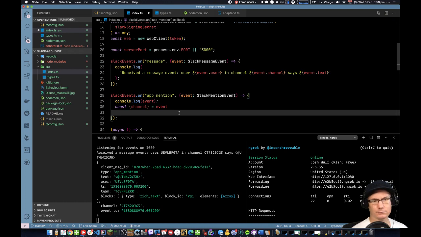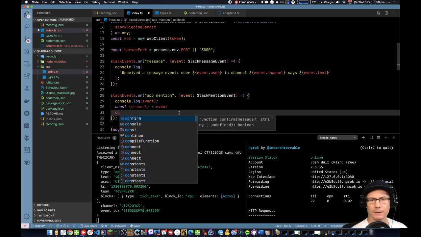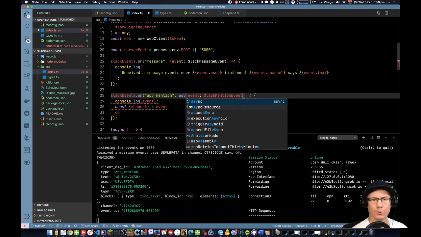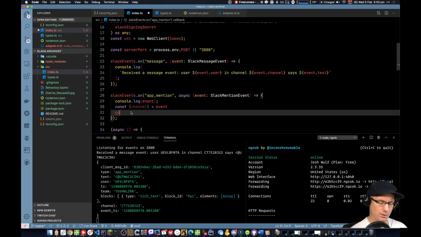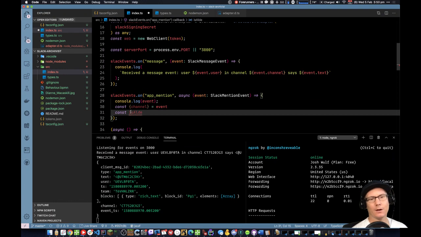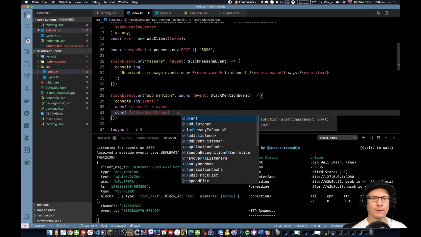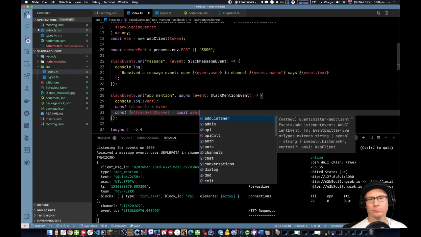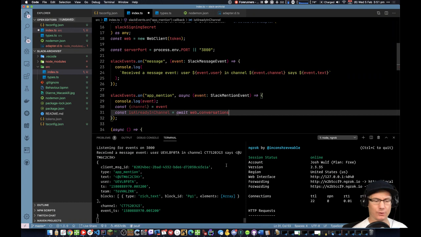Okay, so make this async so I can use await inside it, because I'm gonna query my own channel memberships. Const is already in channel equals await web dot conversations dot members, I think.